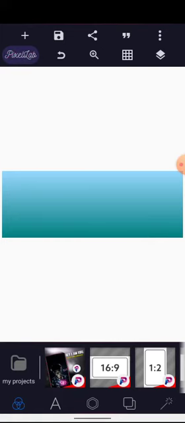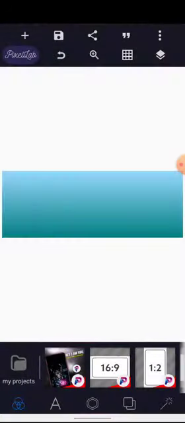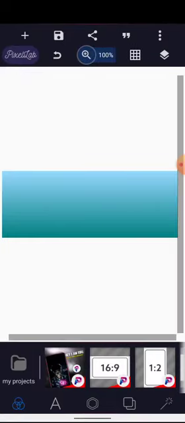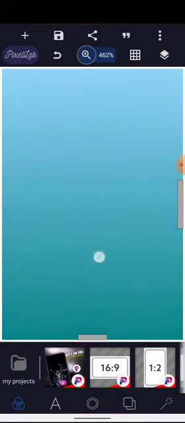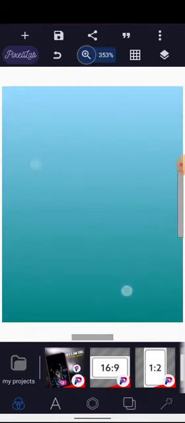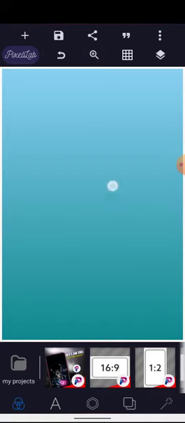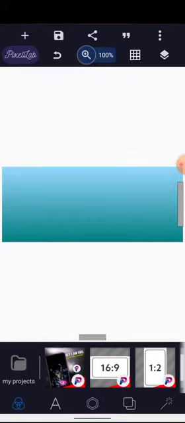All right, so this arrow facing back is actually to undo something you have done. It will bring you back. To undo it, this to zoom. Maybe you're working on a tiny text, or you're working on a small image or whatever. You can zoom. The highest is 500%, and you work on it. When you're through, you zoom it back.